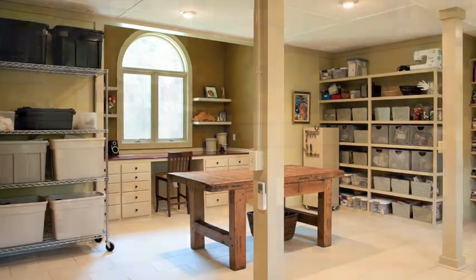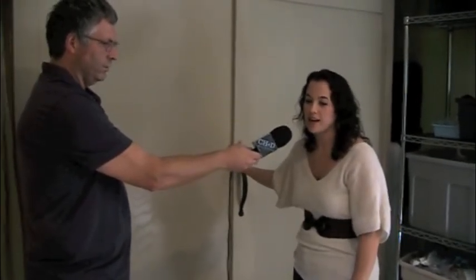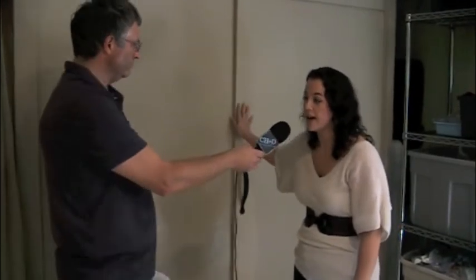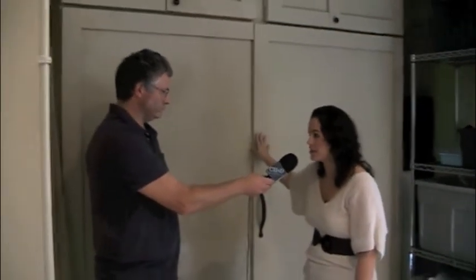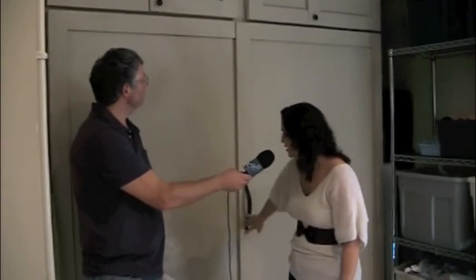This storage space was one of the things she needed. She has tons of supplies as an artist, and it was important to find something large enough to hold them yet not take away from the room — and could hide a little bit of the clutter. Everything needed to be nice, hidden, and usable. That's some of the other carpentry work we did here.